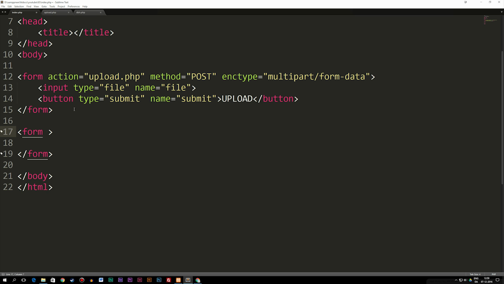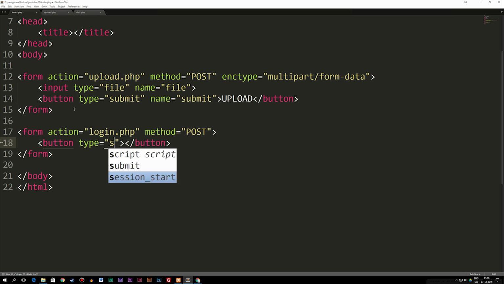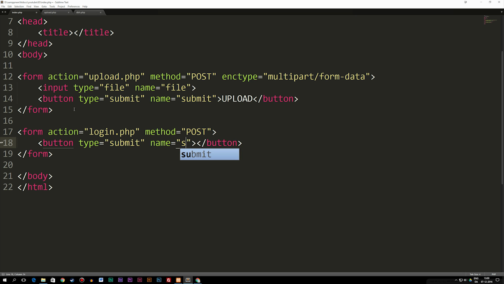So I'm just going to go ahead and set an action, which is equal to login.php. I'm going to set a method as post. And then I'm going to go ahead and give it a button. Now we're not going to give it an input because remember, I'm not trying to create an input field for the username and password. I just want a button that I can click and get logged in as the first user I created inside the database, which in this case is the admin. So I'm just going to go ahead and create a button. I'm going to set the button type as submit. I'm going to go ahead and give it a name, which is equal to submit login, like so.